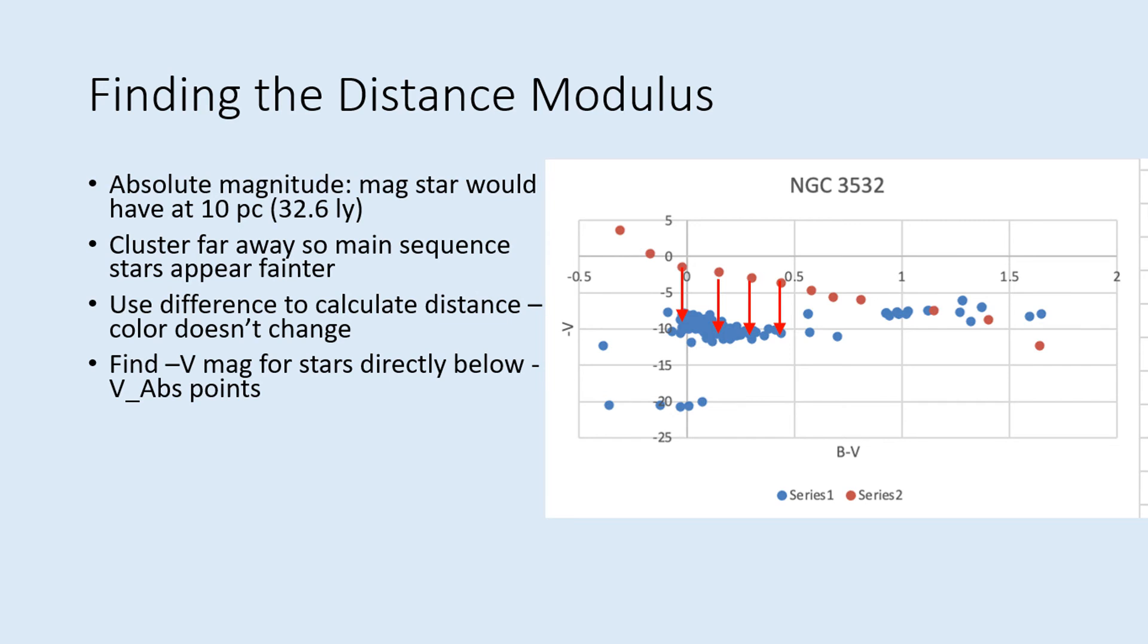You will probably find that some of the absolute magnitude points extend out to either side of the cluster main sequence. As we said before, the brightest and faintest stars are not going to be in this data, either because they aren't in the cluster or they're too faint to show up. So you don't need to fill in data for any lines that you don't have.